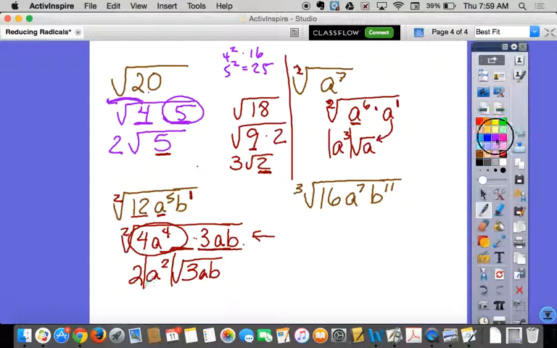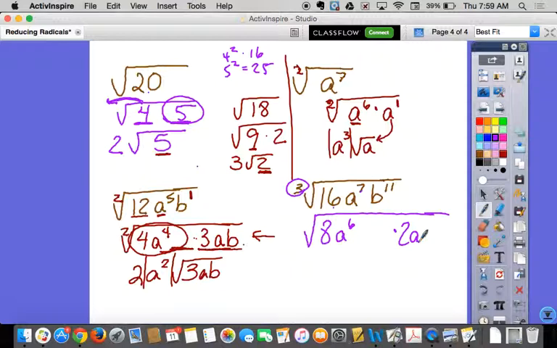All right, now this one's slightly different because we have a cube root. All right, so you have to think of your perfect cubes. Again, there's a bunch of coefficients and variables, so give yourself room to work. 16, that's going to be 8 times 2. All right, and then I need a number that is divisible by 3, but less than 7. So I could take 7 and I could move him down to 6, right? 6 is divisible by 3. So I need to step down to 6. If I did that, I need to put 6 of them over here, and there's one left over.